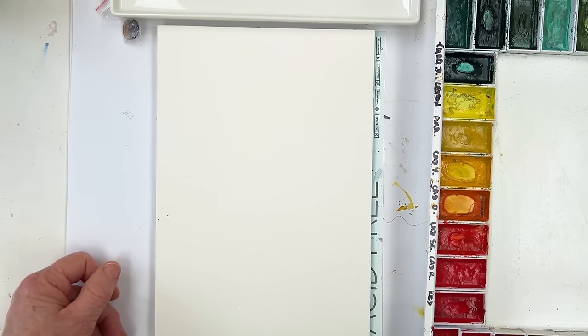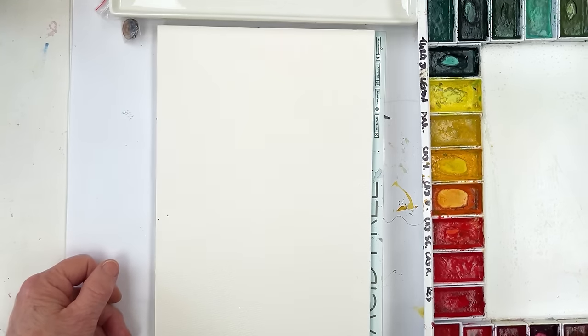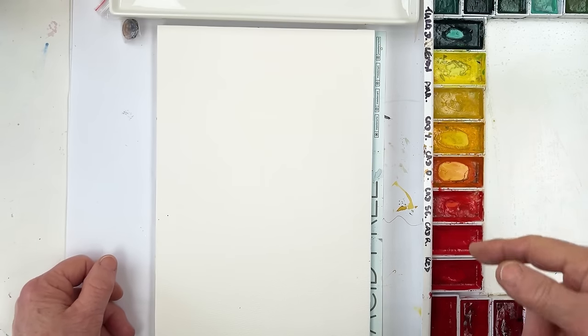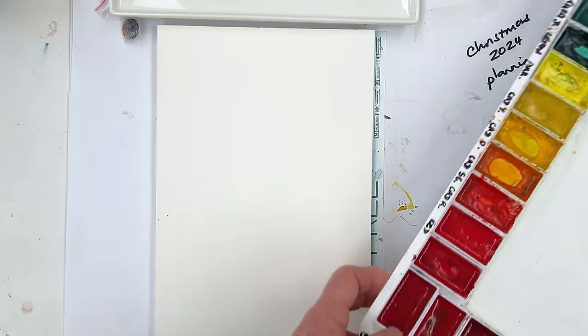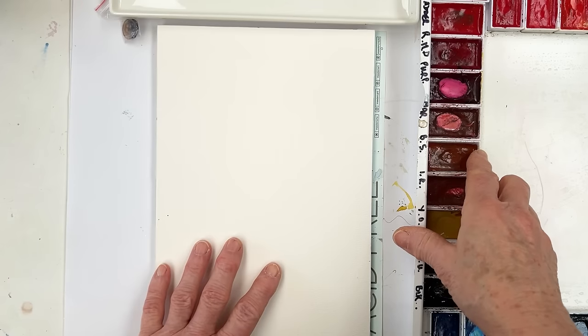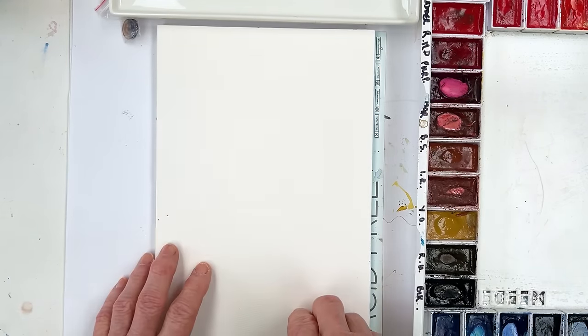I've got my Kuretake set here, and you can see the colours I'm mostly going to be using are the yellows, the reds and the orange. Going to be having to replace some of these soon by the look of it. And then down here on this side, I've got some browns, and we will probably start off with some brown in the middle for the center of the sunflower.